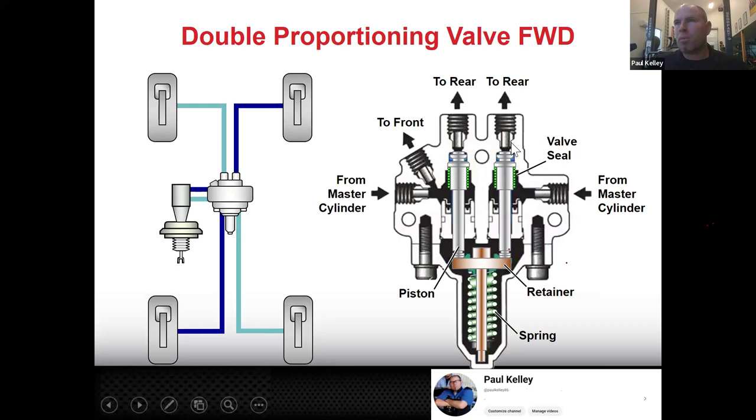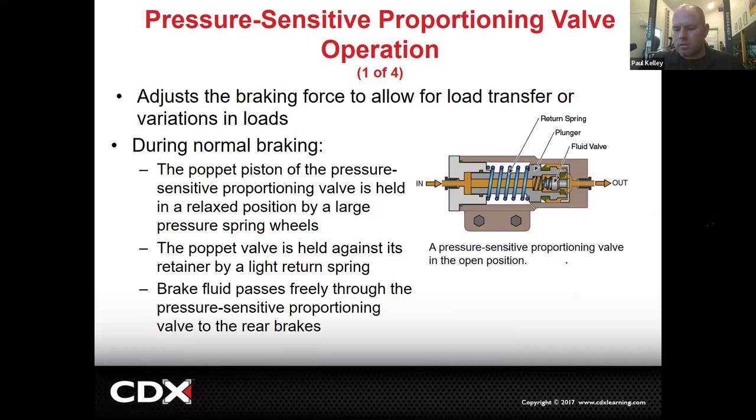Now, a double proportioning valve. This is going to be more than likely for our X system, for our split system, because we've got a right front circuit and a left front circuit, and a right rear circuit and a left rear circuit. So that means we can't just have one proportioning valve. We'd have to have two. So essentially, it's two proportioning valves, but they're doubled up in one housing. So there's one proportioning valve, but there'll be at least two lines going in, and at least two lines coming out, and sometimes more, as you can see. So it's kind of interesting. And you guys use the chat, well, no problem. I'm just going to answer that when I see it, because I can answer it cleaner after we've covered it.